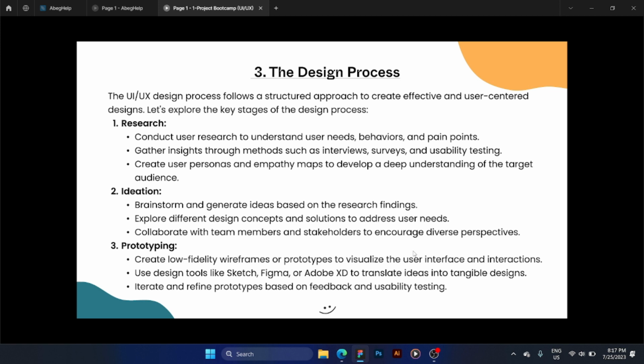One of the things we're looking at in this aspect tonight is the fact that in every design we create, there are processes, different stages that we go through before we come to the conclusion that, okay, this is what we want to create, and this is how we want to do all of the things we are doing. All right.